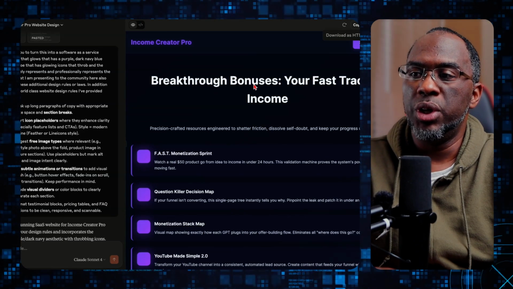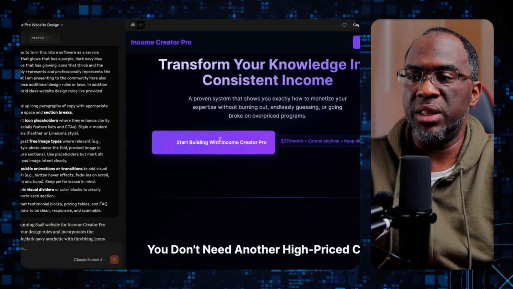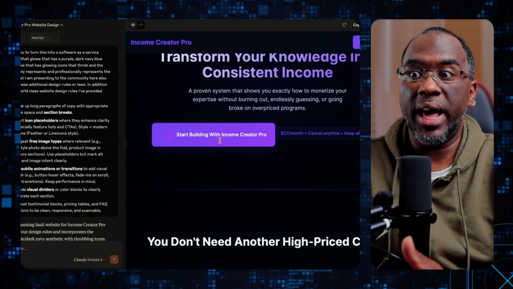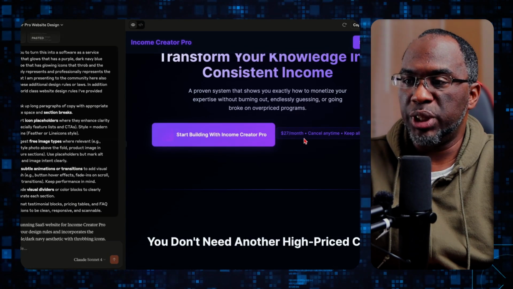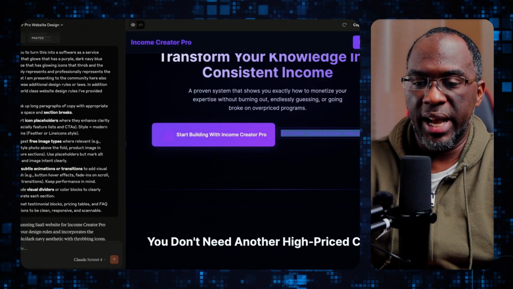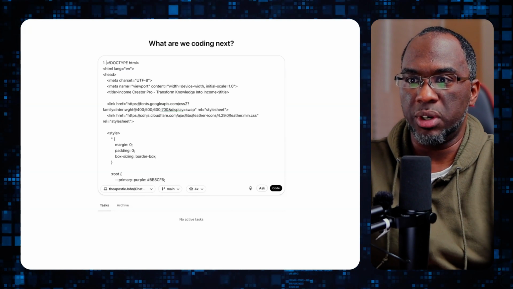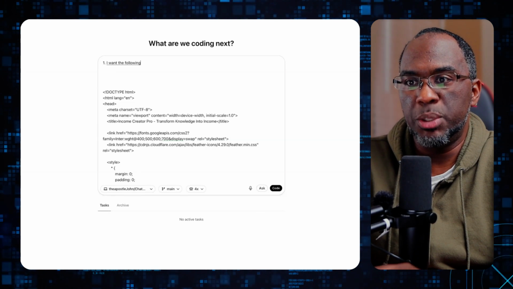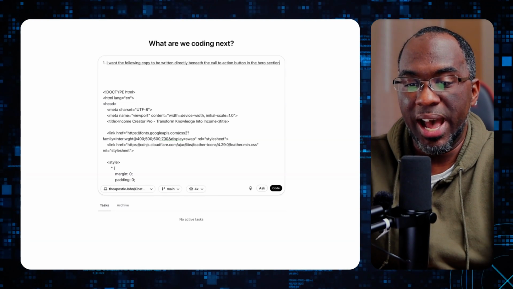So now what you want to do is walk through this website and look at everything that you want to change and make a mental note of it if it's a handful of things, or write out a full note of the things you want to change. So for instance, I think that this particular portion should be written as smaller text beneath the call to action button and not directly adjacent to it. So I would just copy that text and come over here, and right here at the top, I would just start a list. Shift Command to bring it down without sending it over. I want the following copy to be written directly beneath the call to action button in the hero section, not adjacent to it.